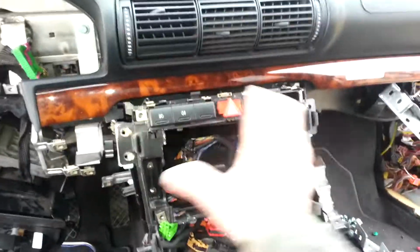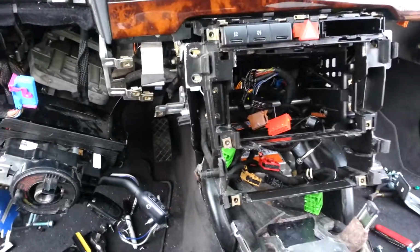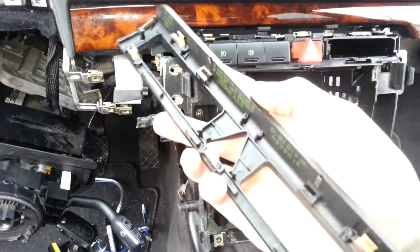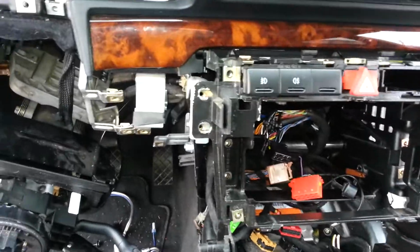So whichever way you want to do that, it's up to you. When I took this whole piece out here, I took it out with the center trim piece, and I wanted to show you a couple little things that I did. This whole piece will come off. It's just got a couple clips that hold it on. Just get your screwdriver or trim tool underneath there to pop it out.